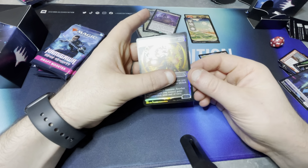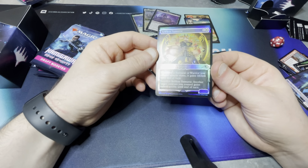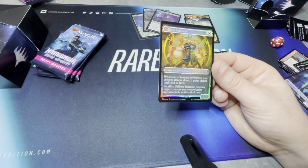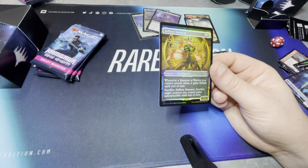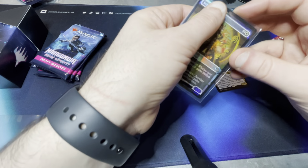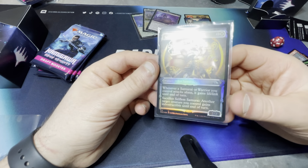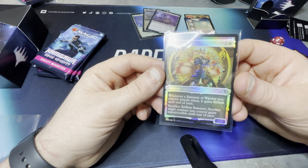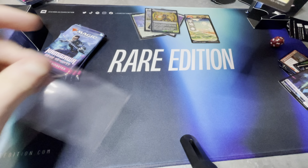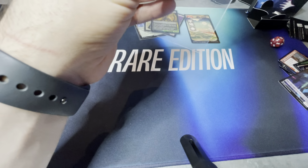So they're doing a little different thing with the foiling here. You can actually tell this one is a more traditional foiling, but they are doing special foil highlighting for certain cards, and you can kind of see it on this one, saying, okay, well, the foiling is going to be more prominent in different areas or different types of foiling there. And that's something that you see with the Digimon cards and things like that as well.